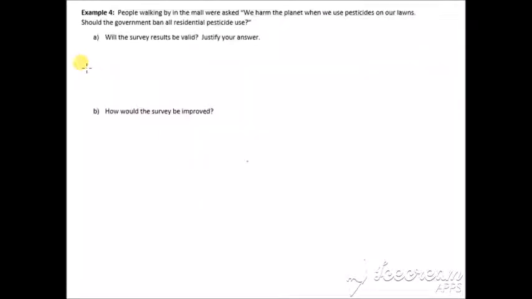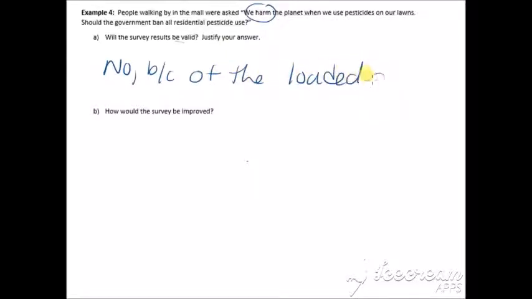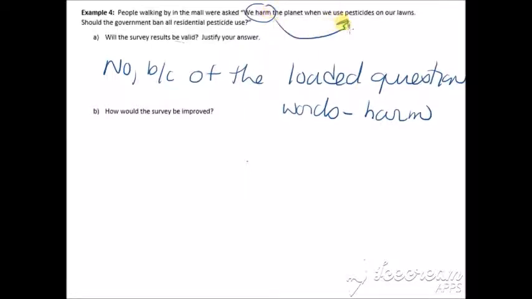Okay, example 4. People walking by the mall were asked, we harm the planet when we use pesticides on our lawns. Should the government ban all residential pesticide use? Will the survey results be valid? No, and we call this a loaded question. Let's highlight the word harm. They're connecting harm with pesticides, so that's difficult.